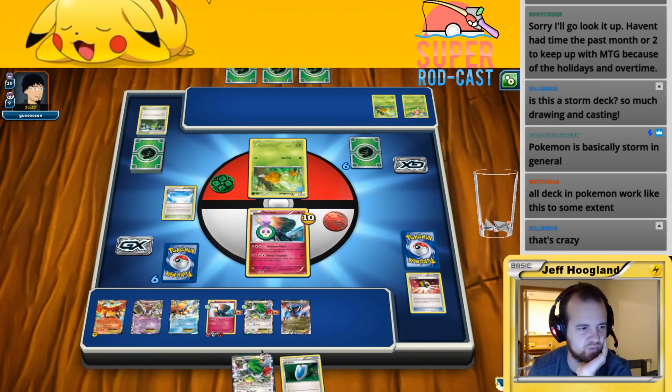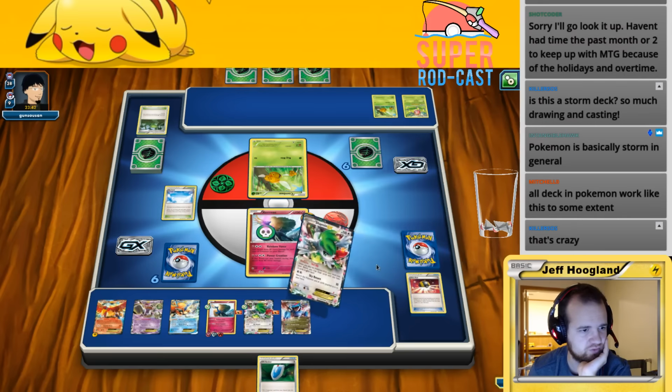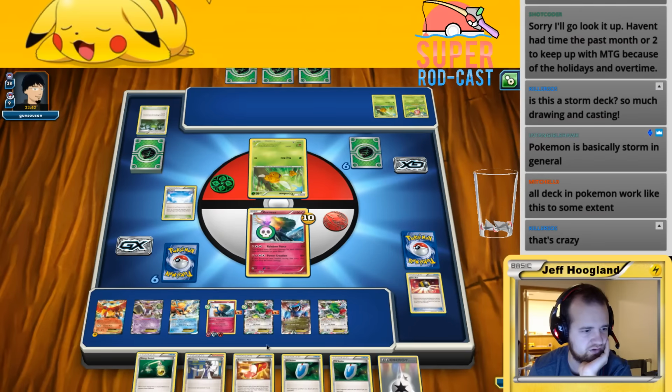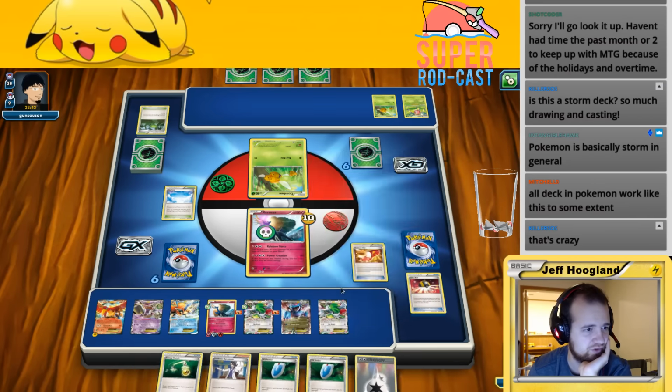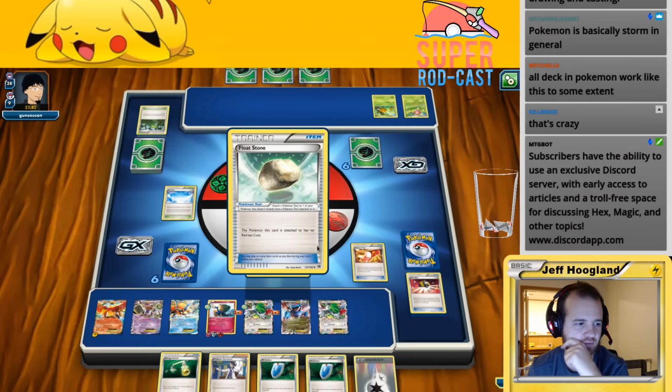This deck has a little bit more tutors than a lot of them, and this is a particularly good turn 1. So they're looking for a Float Stone here, 5 draws and 20 cards. And then Trainer's Mail gets us 4 more looks. There's the Float Stone. So what Float Stone does is Float Stone lets a Pokemon retreat for free.